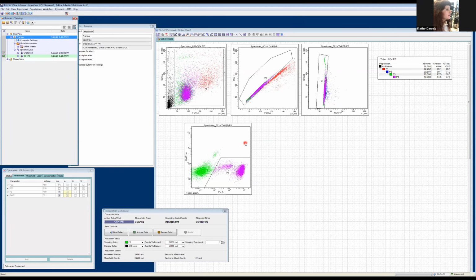Exactly, exactly. The last export that we're going to do is we're going to actually show you how to save a template very quickly in case you wanted to repeat this in the future. So if you wanted to repeat this basic experiment using the same settings and gates and everything that we've set up today, if you right click, you can export and choose experiment template.